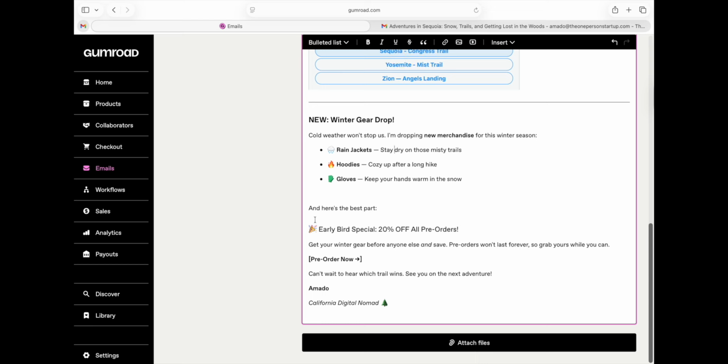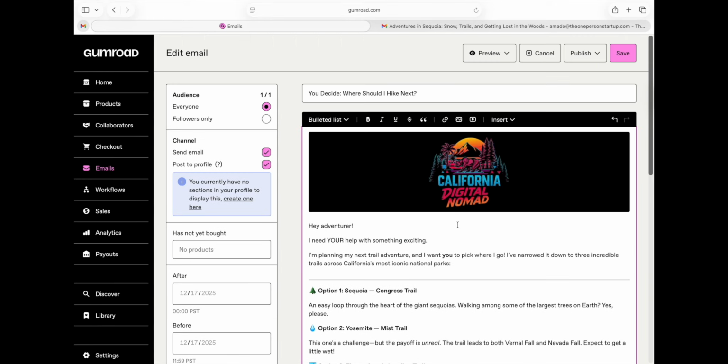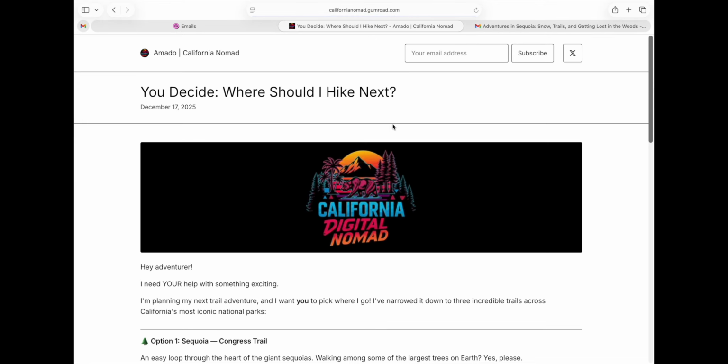Say, for example, I want to make a quote right here. It just kind of shifts it over. Now you could insert links, images, you could insert videos, you could also insert buttons, Twitter posts, dividers, and upsells. Now we could go ahead and preview this as a post. And every time you create an email, you always want to preview your post to make sure they look exactly how you want them to look.